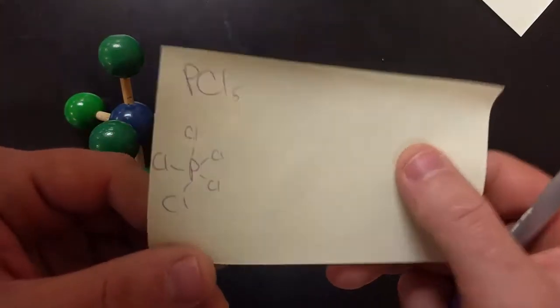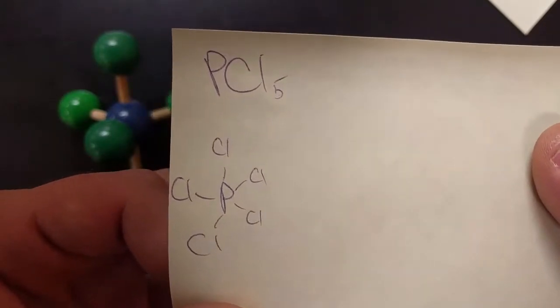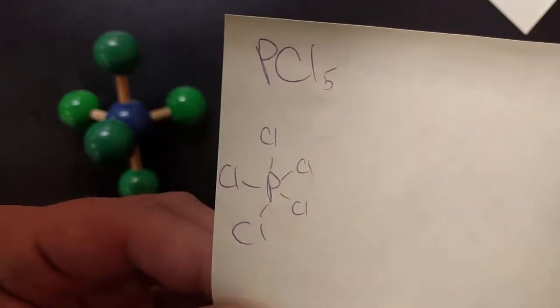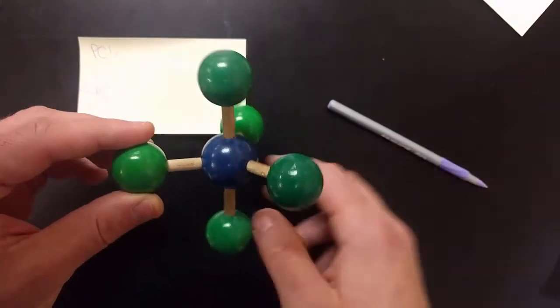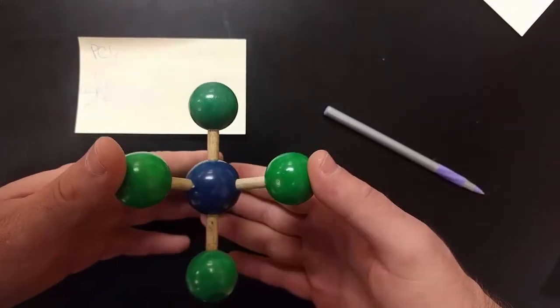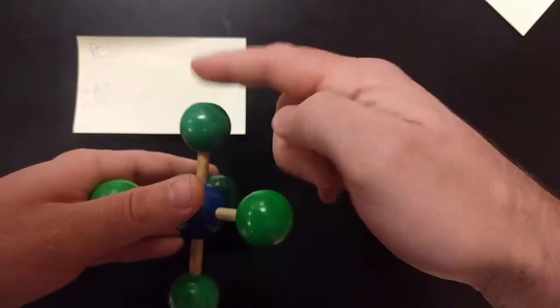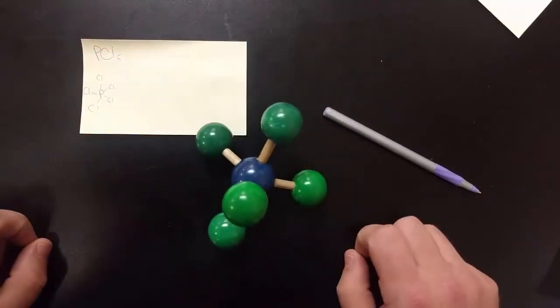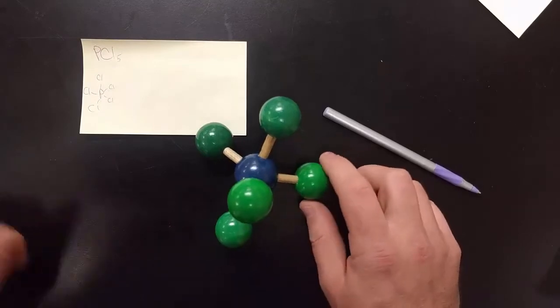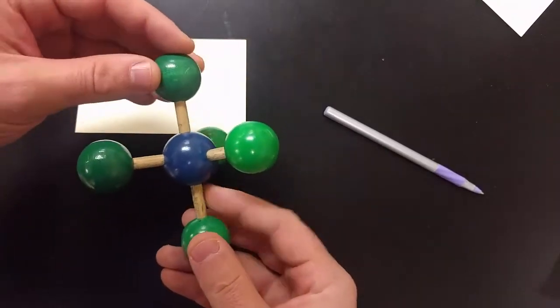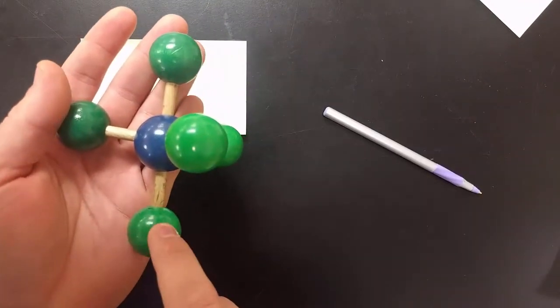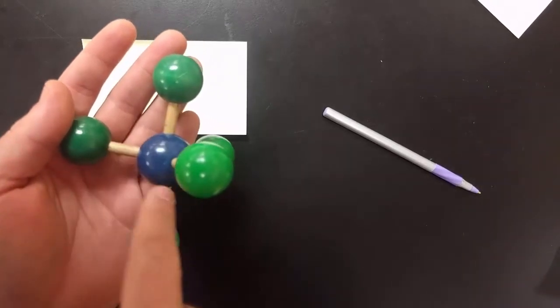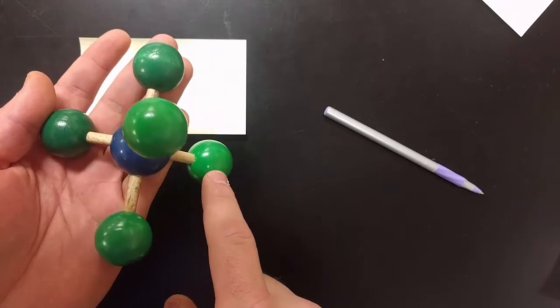One more — it gets a little more complicated. This could represent PCl5. If I draw the Lewis structure, it's P in the middle with five Cls coming off it. I get a structure that is trigonal bipyramidal — I have a triangular middle with a pyramid up top and a pyramid on the bottom. To draw this, I first get as many things in the same plane as possible. These two are always in the same plane, and I line up one other Cl — giving me three straight lines, one coming out towards me, and one going away from me.